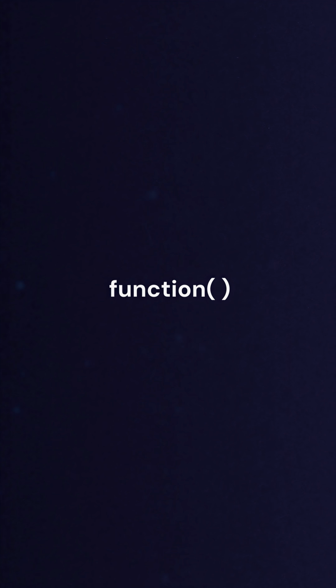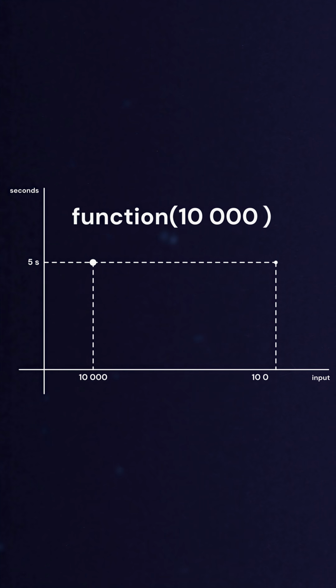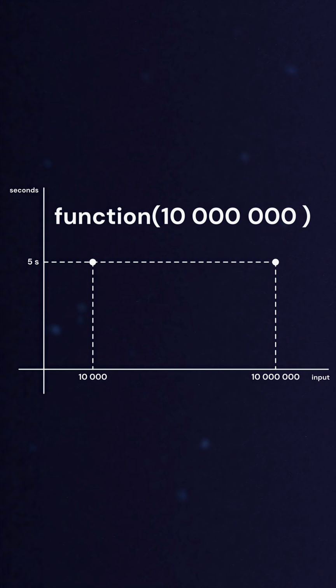Say you have a function running in production and it takes 5 seconds to run on an input size of 10,000. Then you benchmark it again on an input size of 10 million and it still just takes 5 seconds to run. Well, that's actually a constant time algorithm. The runtime isn't being affected by how big the input size is. But whether or not 5 seconds is actually tolerable by your users is up to your users, I suppose.